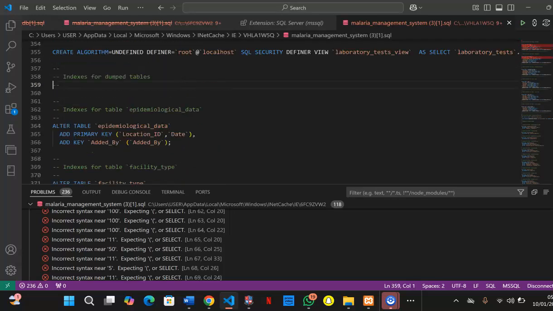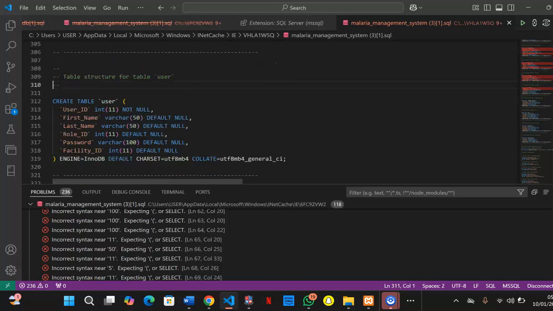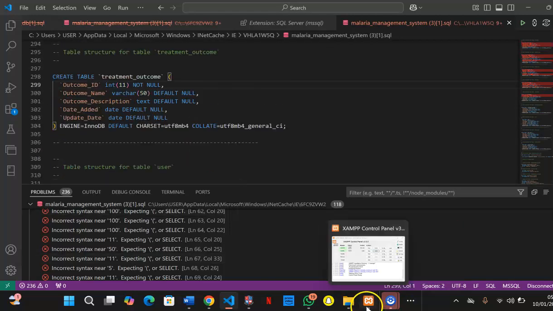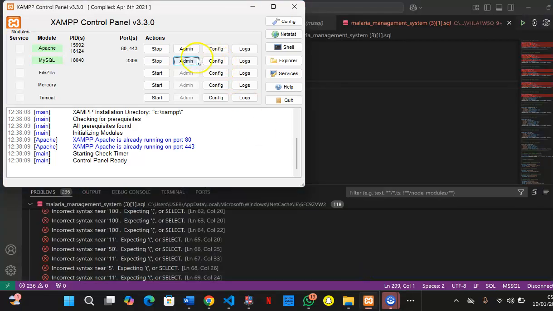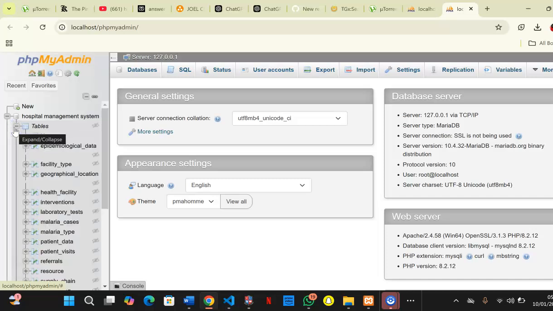Most of this is the SQL script and the constraints I generated, and then we opened the control panel, went to the admin room, which created a localhost with the tables generated from the SQL script.